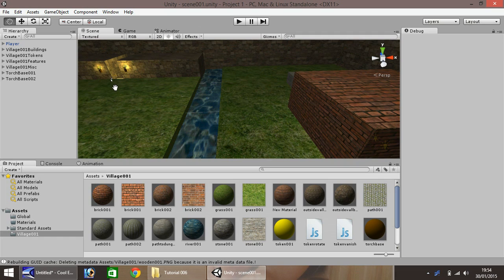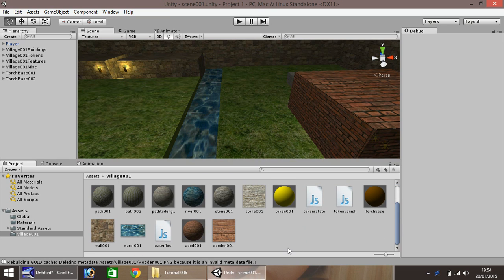Before we begin that though, I got a message on our Facebook page about the river and asking, is it time we built a bridge over the river? Yes, it is. So that will be the first thing we'll be doing today.